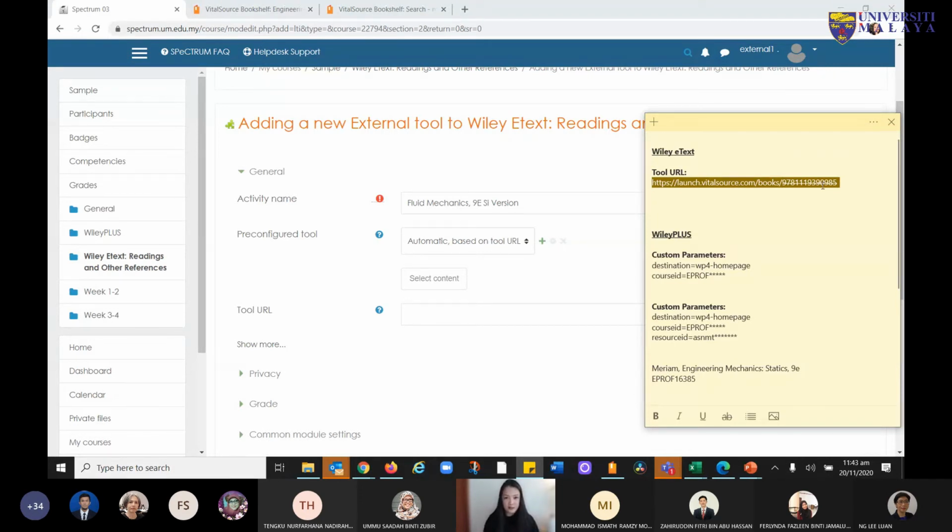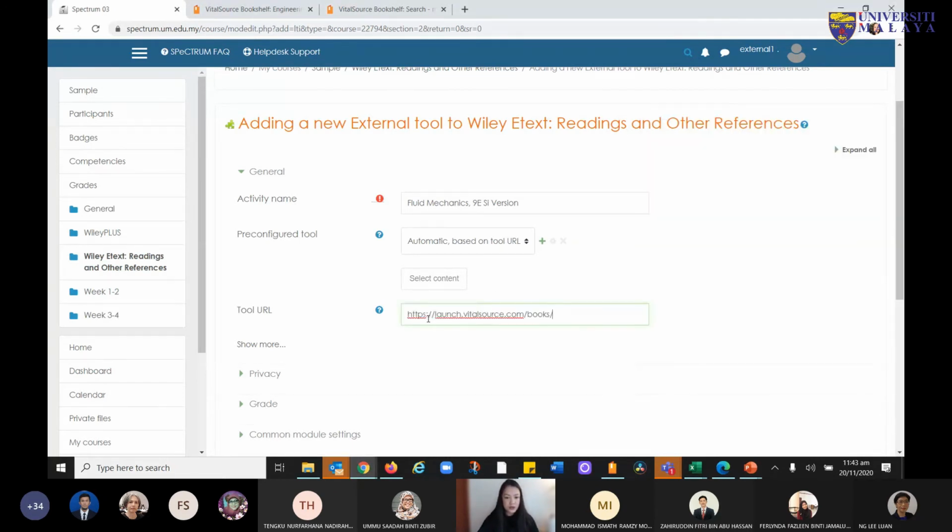The user guide and the manual will be provided to you at the end of the session, so you will be guided as well. You will need the tool URL, but you definitely need to have the ISBN towards the end of the URL string. Just copy the tool URL and then paste it under the tool URL in your external tool.